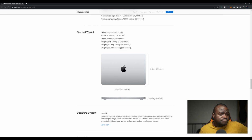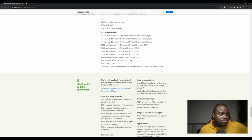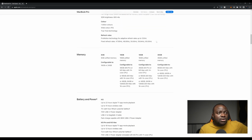And here we are. So this is everything that you get in terms of the configuration of the M3 chip, which only comes in one SKU, and the M3 Pro and the M3 Max have different bin configurations, which isn't entirely easy to follow. So you have to really pay attention to the one that you're getting in terms of the correct binning, right?